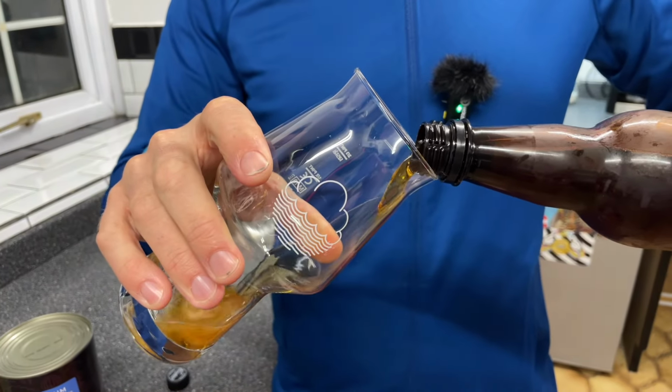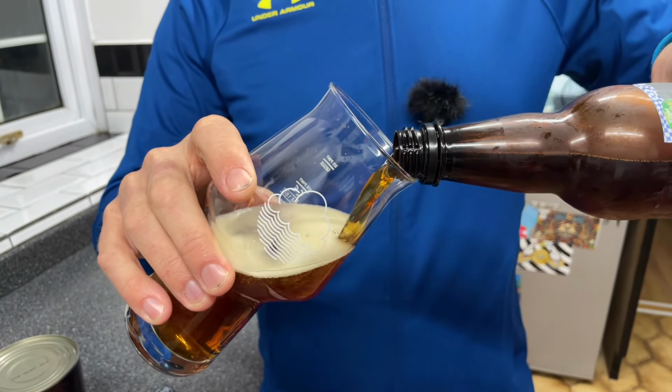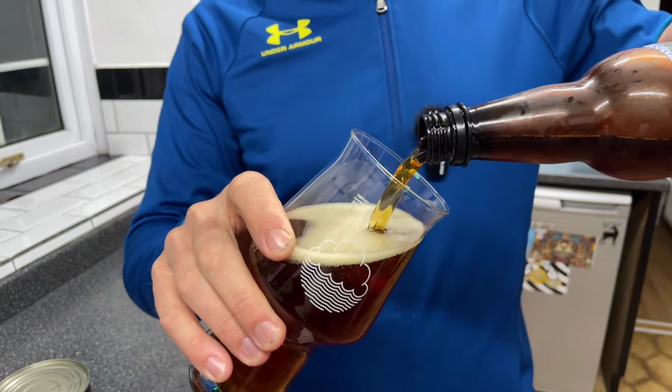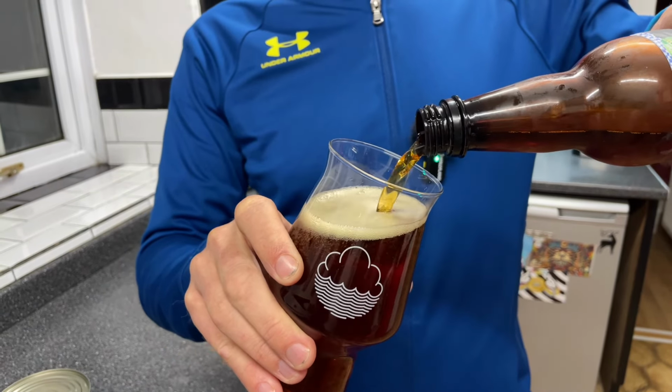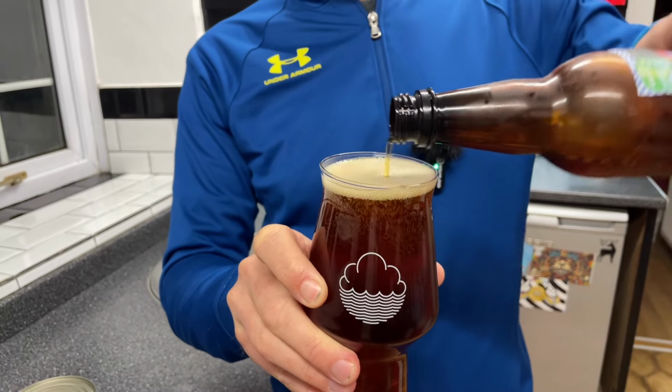Now I've had this in the chiller, and so it's coming out nice and cold. And you can see it's a really dark, golden, clear lager. I'm just going to stop it before we get into any of the gunk. Oh, there we go, perfect.